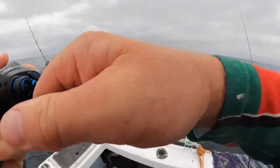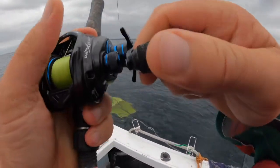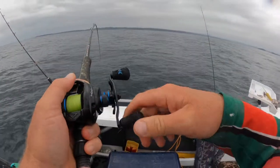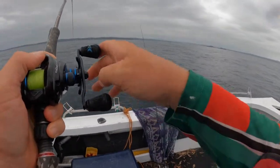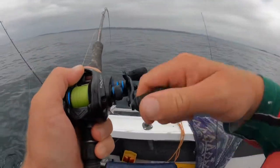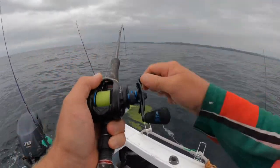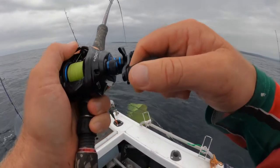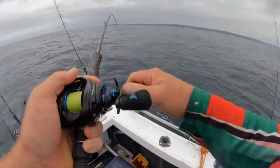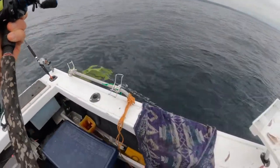There you go, guys. So we've just changed tact. We've just come out wide, looking for some better fish. Just mark this spot. It's actually right on top of a previous mark. I'd say this is gonna be a snapper or a mowie. No record breakers, no PBs, that's for sure, but quality fish. Kilo, kilo and a half.